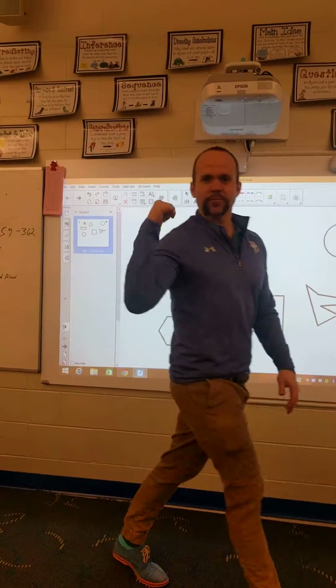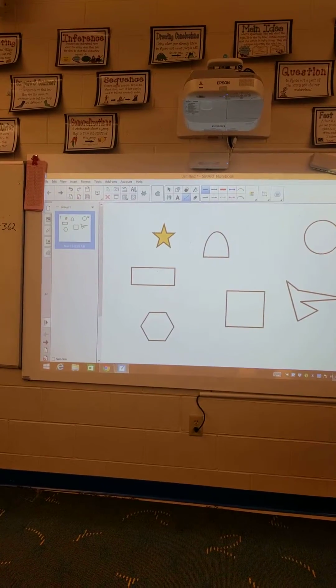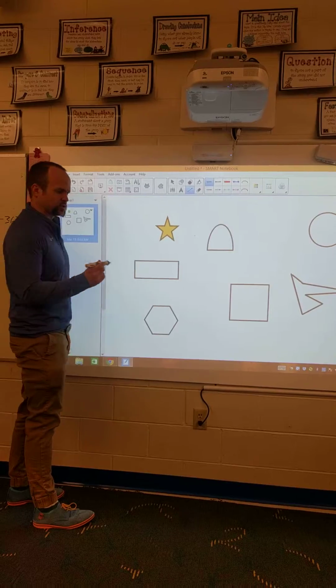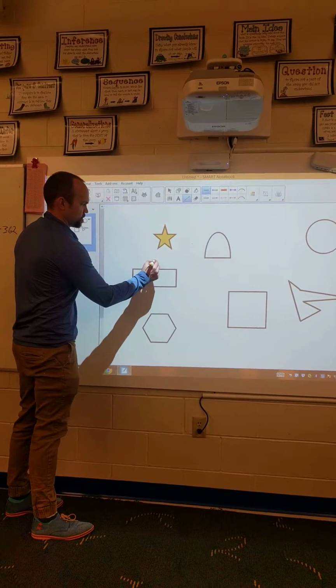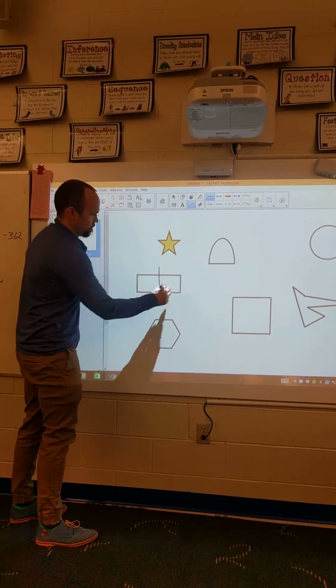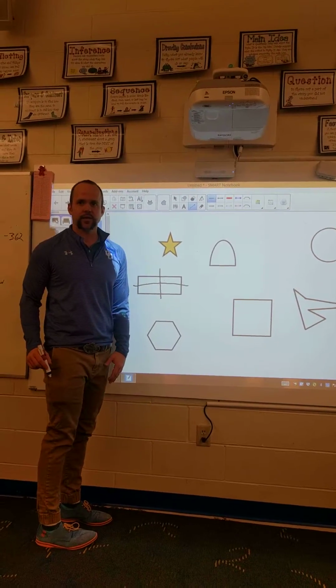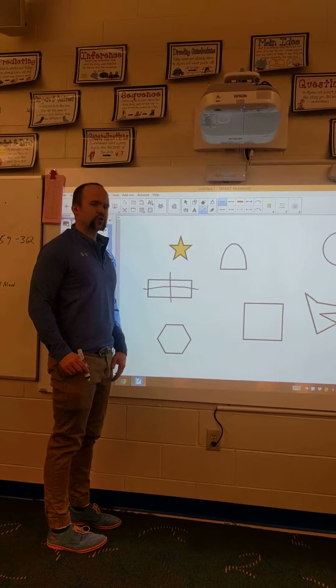Right now, we're going to go over a couple of the shapes up here. I have a vast array of shapes. We're going to start with the rectangle. We just did that. There were two lines of symmetry, correct? It was one going down and one straight across. Now, we'll pretend like that was an even line that I made. All right? Now, we're looking at the star.